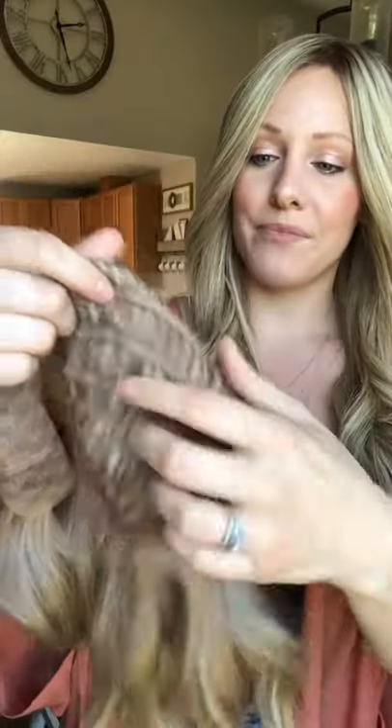There are also lots of different types of cap construction: basic caps, wefted caps, hand-tied caps, lace front, monofilament tops. If you want a lot of breathability, a wefted cap is a really good idea. I have my Mila by Jon Renau here — you can see it's sewn in wefts, kind of like extensions, with the hair sewn in rows. That gives you a lot of breathability and natural-looking movement, but not necessarily as natural as what I'm wearing today, which is the Blake by Jon Renau.